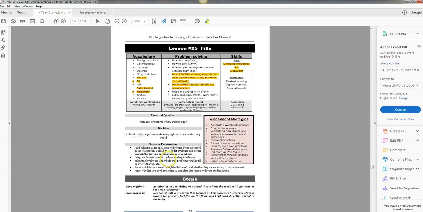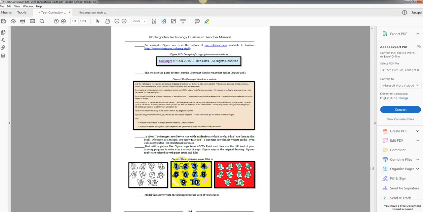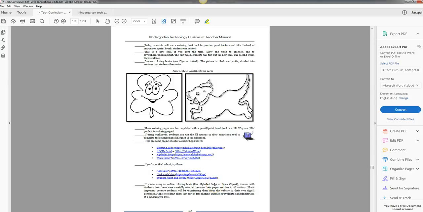So you're going to prepare for this, make sure you have coloring pages that align with the topics you're discussing. So if you're discussing animals, if you're discussing holidays, what else do we have here? If you're discussing communities, whatever. You're going to make sure you found pictures that align with those topics. You can find a lot of coloring pages on these sites. Open Clipart has a whole bunch of them. Alphabet Soup does too. ABC Paint has the ones you can use online and paint them right there.